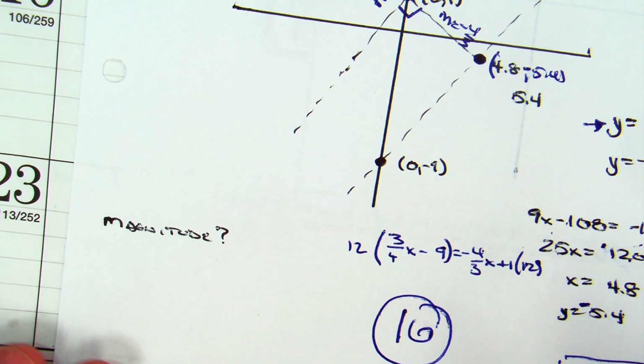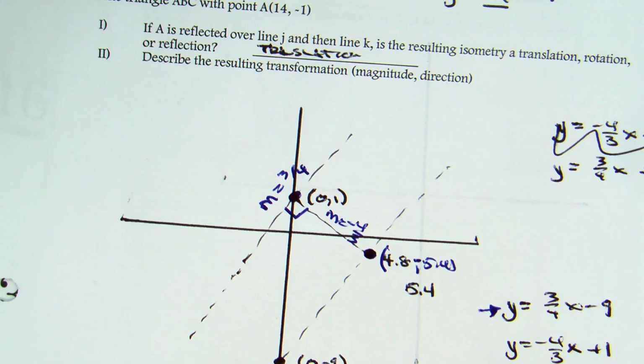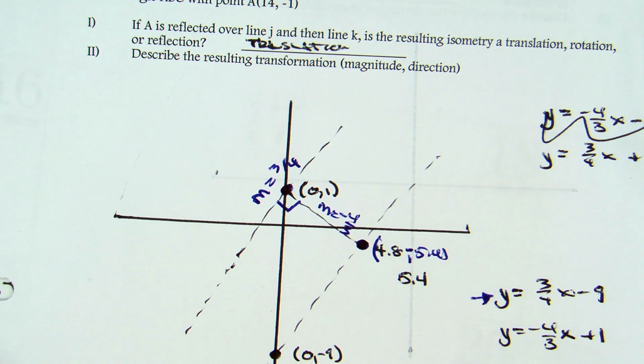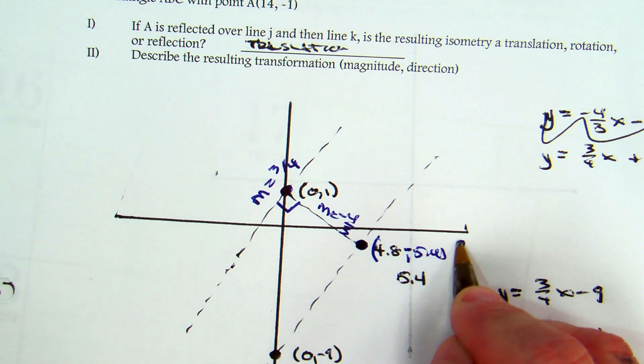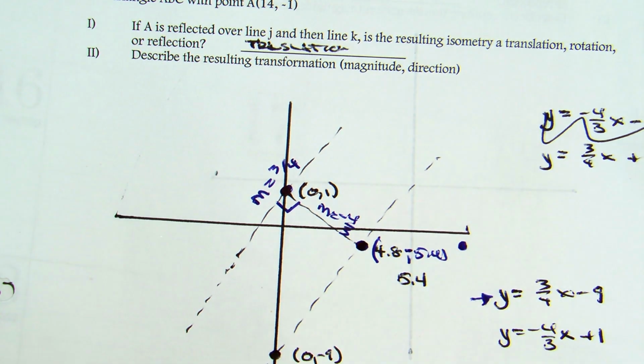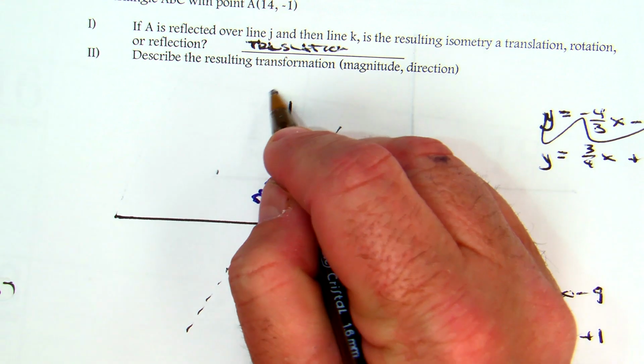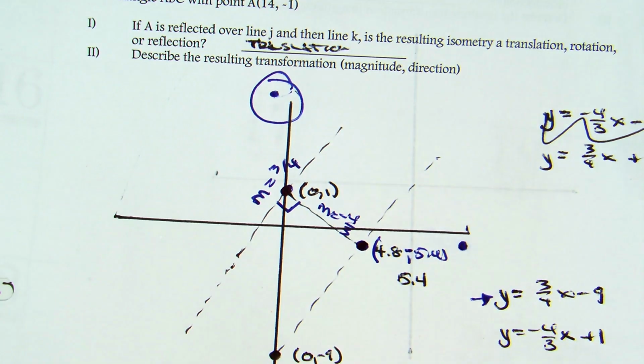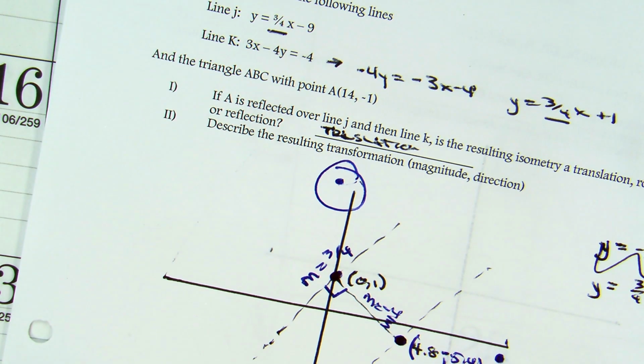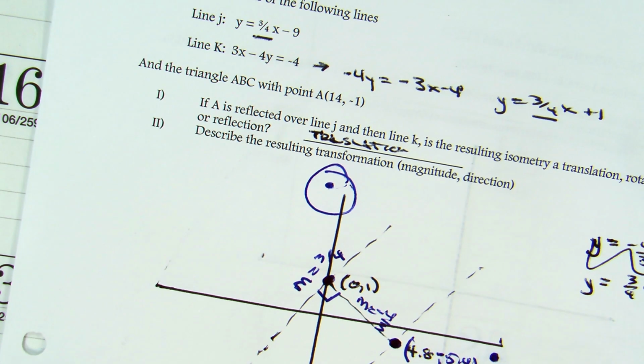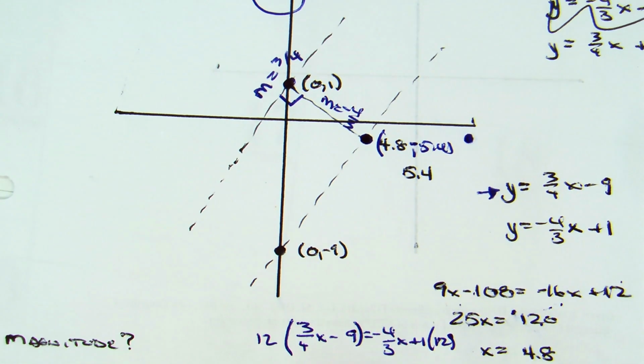Oh, in terms of direction, I apologize. We're going to go through that real quick because people were confused about that. If I start down here, which is where 14, negative 1 is, and I'm going to go over both lines, does it make sense? I'm going to end up somewhere up there. So that's going up and to the left. Make sense? That's all you have to do with translations. Give me an up and down, give me a left and right. Magnitude is the distance it travels, so 16.